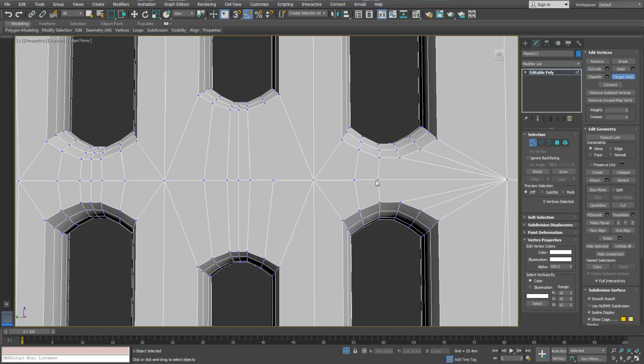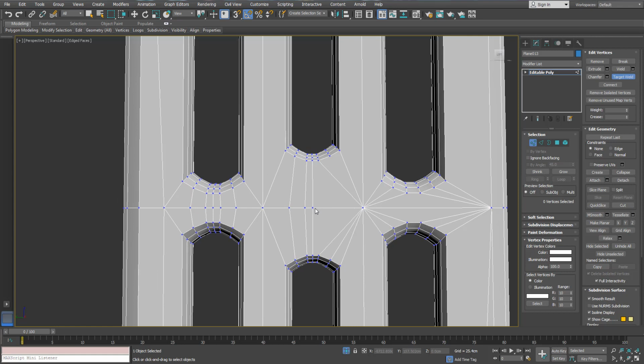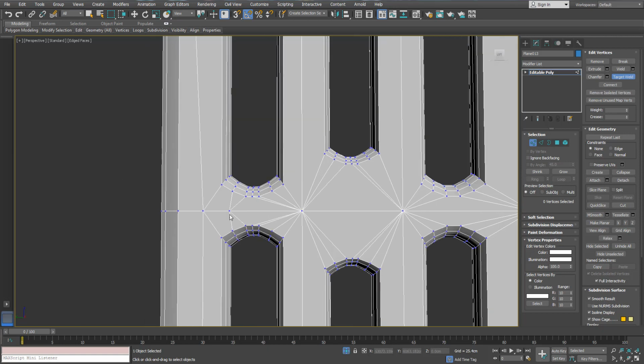The target weld tool and the collapse tool are a few things we're going to use in order to get rid of the extra vertices and edges and get a nice low poly model that we will create.